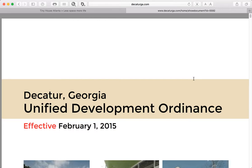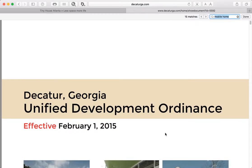Actually, I looked at Decatur earlier and I did get to the Unified Development Ordinance, and it was in Municode instead of this. This is kind of a PDF type document, and you could save it as a PDF. But actually I like this document. It's better than Municode. They have a graphical way of displaying information and pictures, and it can be very useful. But at least we have the ordinance open.